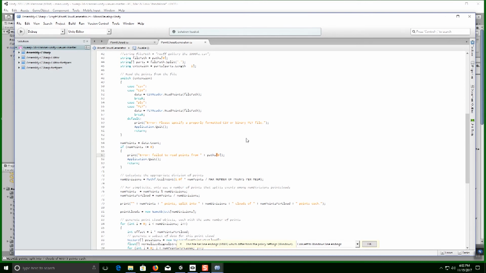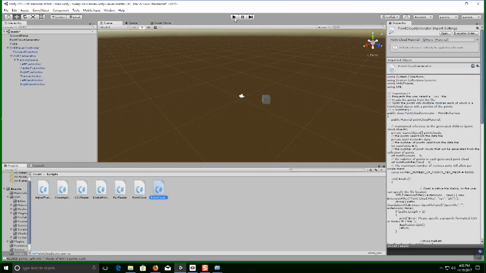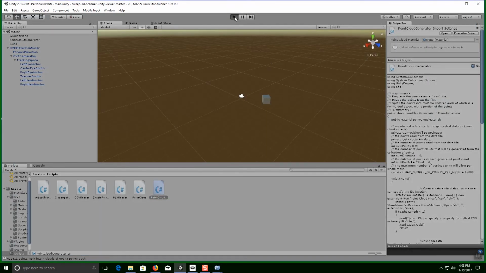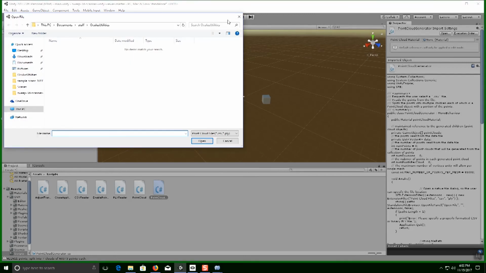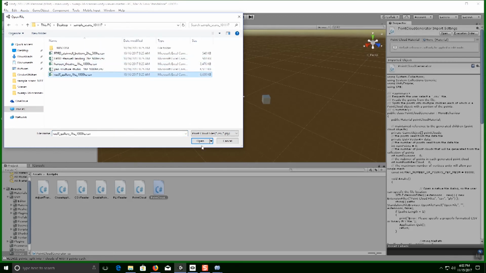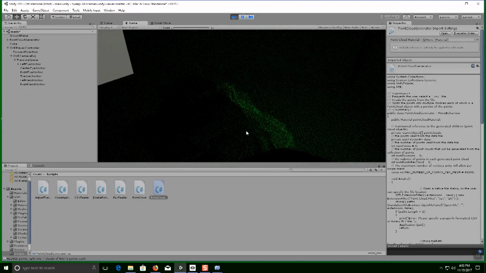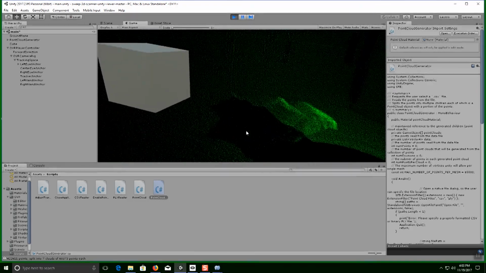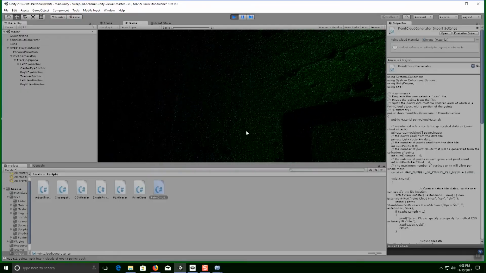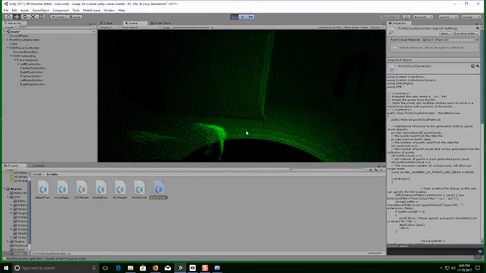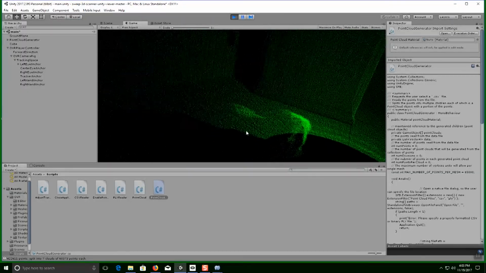All right, so save this, Control S or File Save, and go back into Unity, try it out just one more time, just to make sure that everything is running. So my files are on the desktop, roof gallery, open, okay. The data is here. Just make sure one more time I can navigate around everywhere and take a look at everything. Yes, so this looks great.